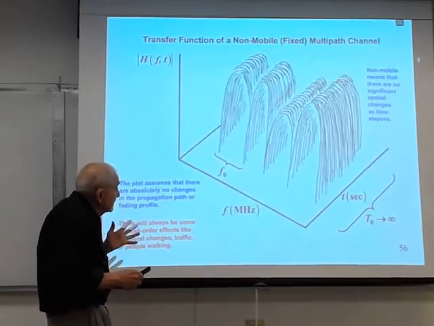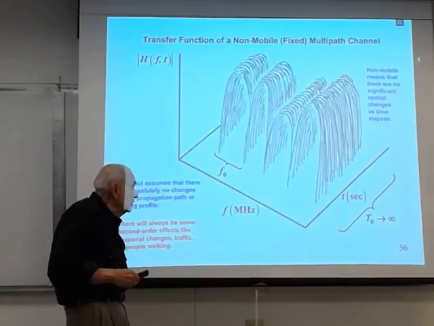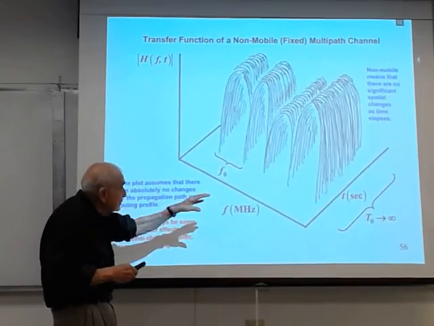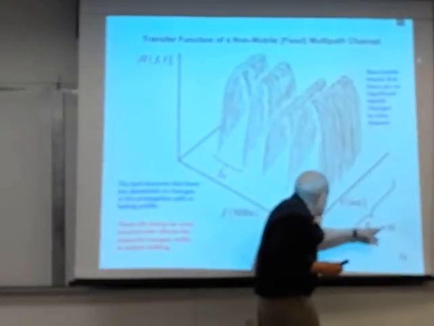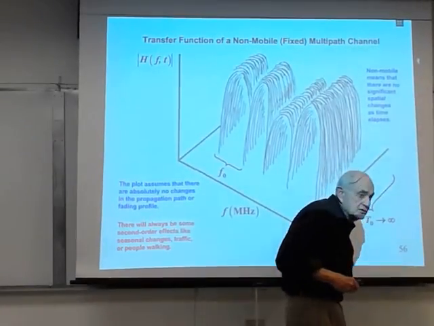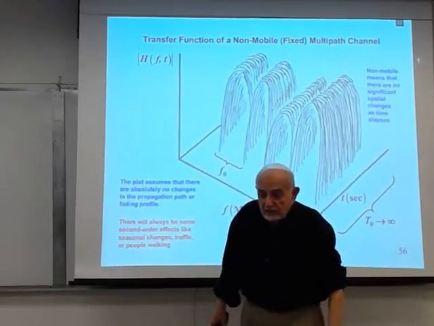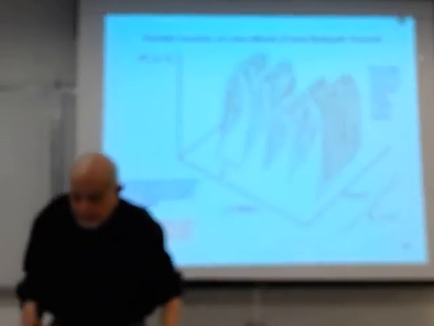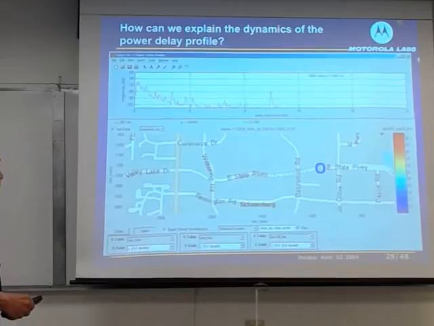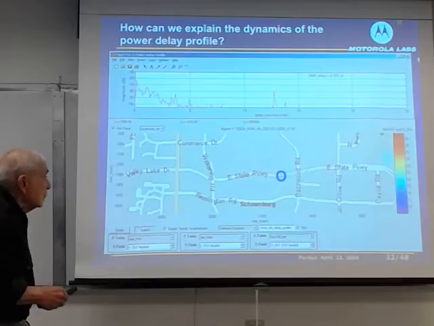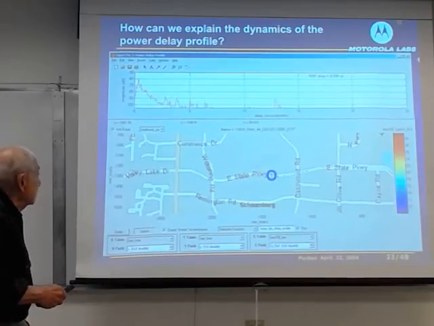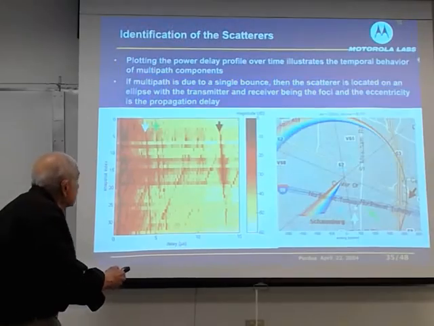And typically you might see, if you made it kind of a plot that you had before with that black cloud, no change. You see T sub 0 goes to infinity. The coherence time is very, very long. Let me give you an idea of what Motorola has done in plotting pictures in the Schaumburg, Illinois area and relating them to actual.